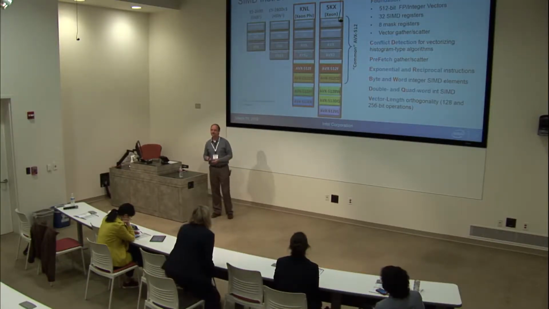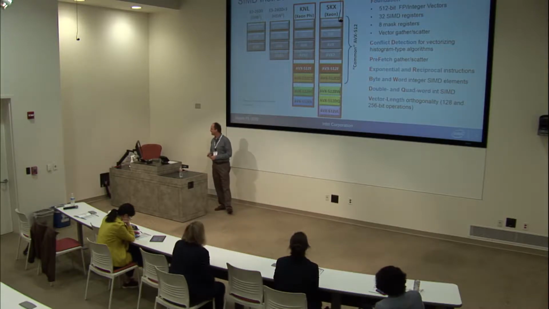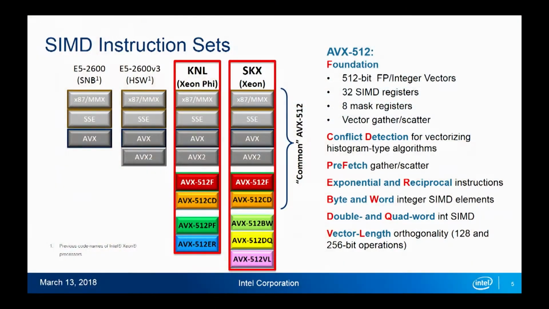The instruction set has been expanding over the last few generations. We had AVX and AVX2 on Sandy Bridge and Haswell. That was 256 bits of vectorization. And now with Knights Landing, which came out about 3 years ago, and Skylake, we have 512 bits of vectorization. That, of course, will give us 8 double precision or 16 single precision floats. We have twice as many SIMD registers too, so 32 instead of 16. A new thing that was added was masking, so you can easily turn off lanes in the vectorization.